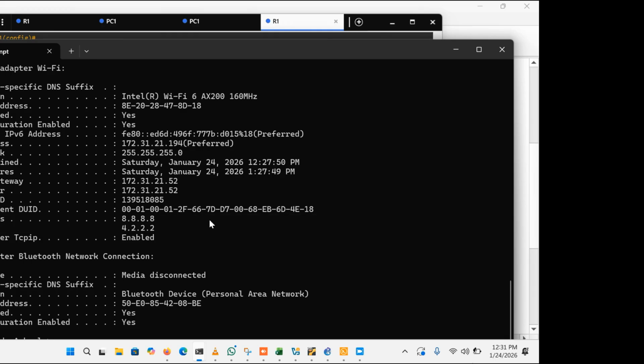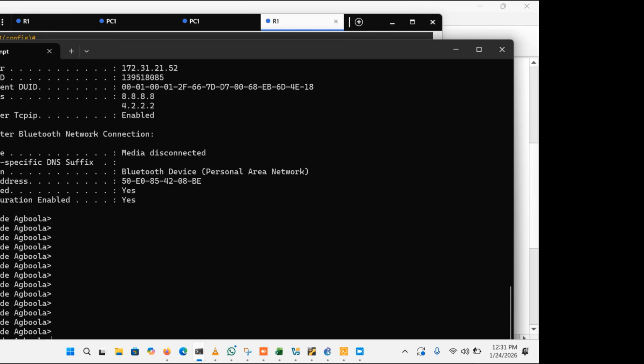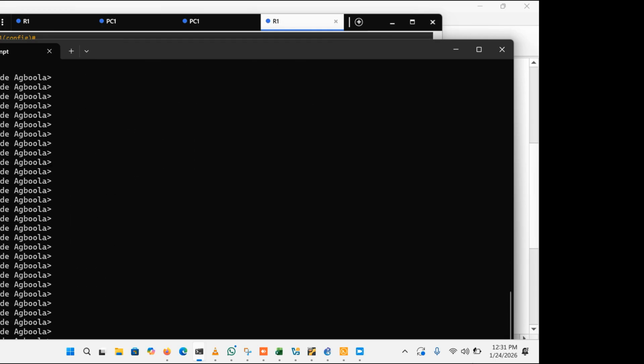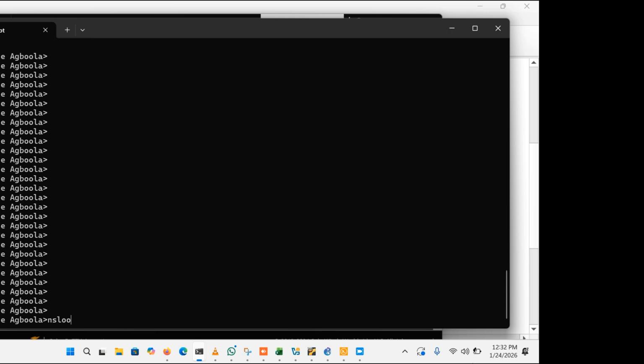Alright, so the next thing is I want to know the IP address of a particular website, something like facebook.com, google.com. The command to use is nslookup, followed by the site name.